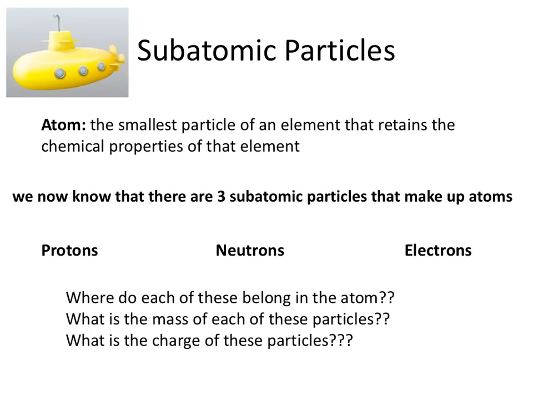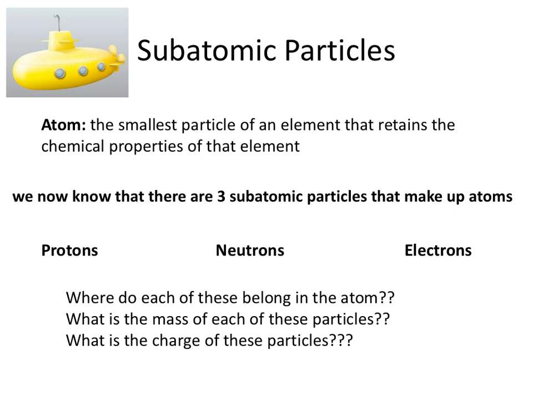So the atom is the smallest particle of an element that has or retains the chemical properties of that element. And we've discussed this in the past, and we've discussed all the models of the atom, and we know that the atom is actually made up of a set of more simplistic particles. And these subatomic particles are known as protons, neutrons, electrons.